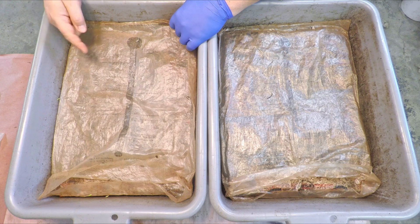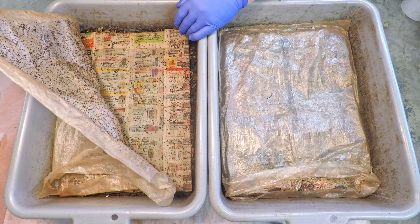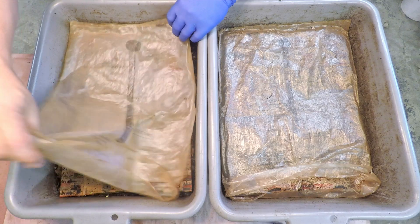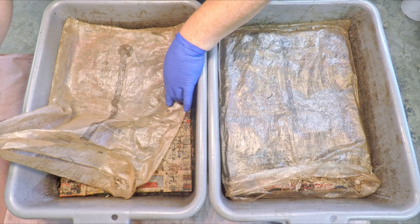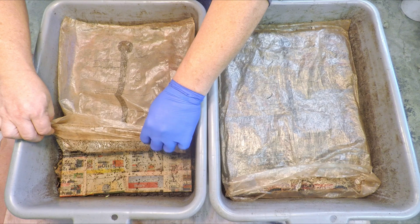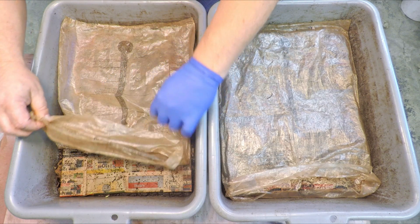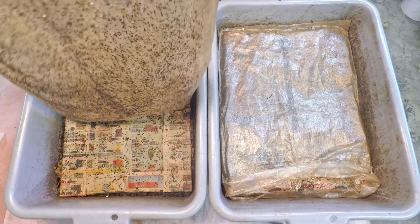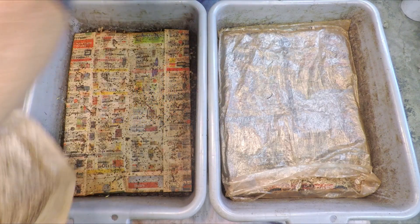Besides getting fed last time we checked in, we made the decision to add these plastic coverings. Up until then, these newspapers were the only coverings these systems had. It did start to seem beneficial to guard against drying. During the summertime we had some fairly humid times where systems were unable to lose any moisture to evaporation due to the concentration of moisture in the air. We're now definitely beyond that really humid time of year and things are cooling off.